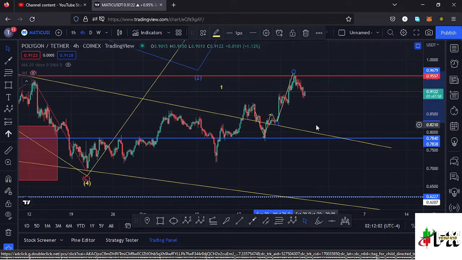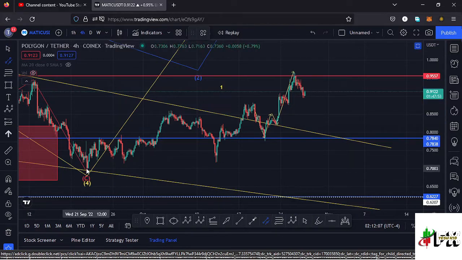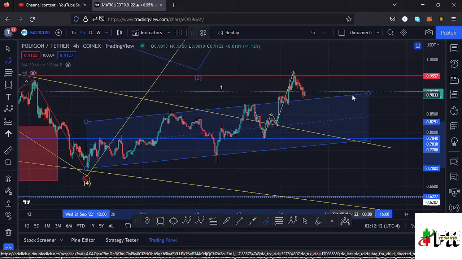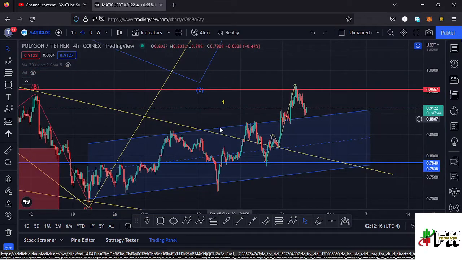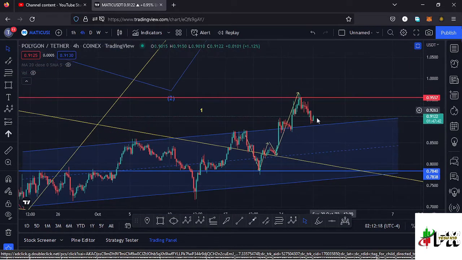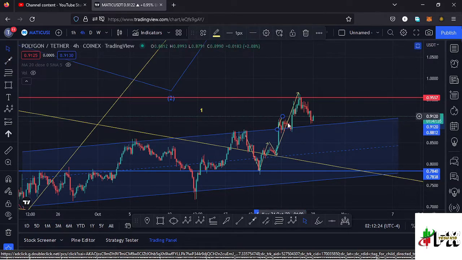We also have another chart pattern, which is also a channel over here, having this as the lower side of that channel, then the upper side, and you can see that we have also managed to break out of this ascending channel that I have drawn out in this movement right here. After the breakout, we also saw a retest of the upper side of the channel, and that movement helped us to continue pushing higher to that key area of resistance. Now we found resistance, and we are seeing a pullback to the lower side.